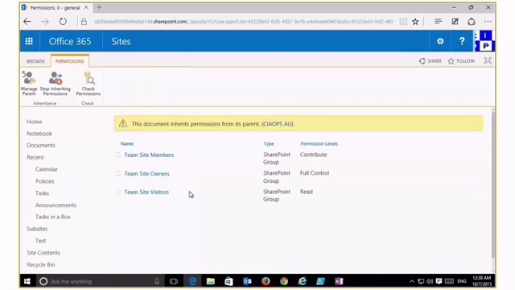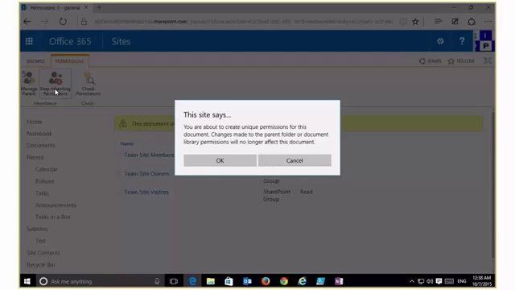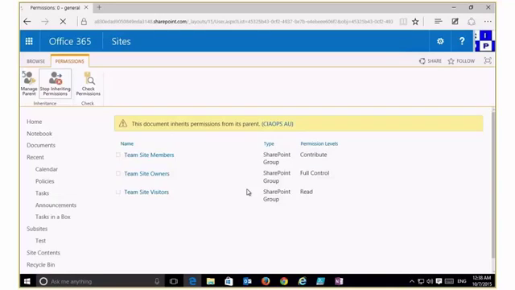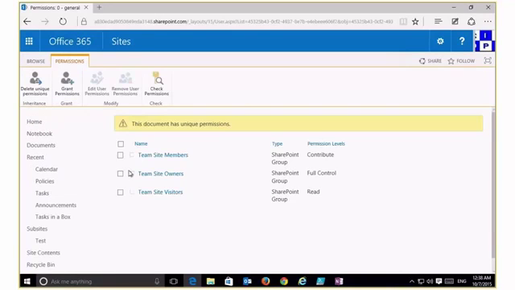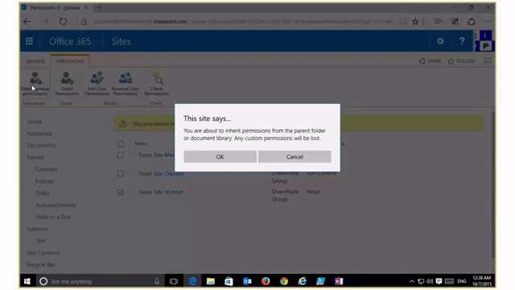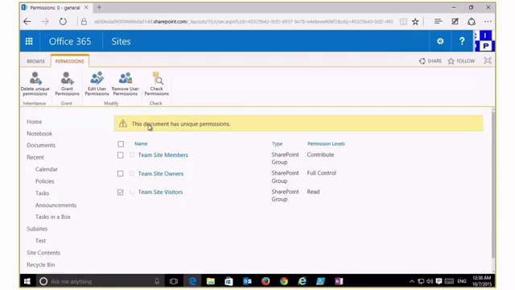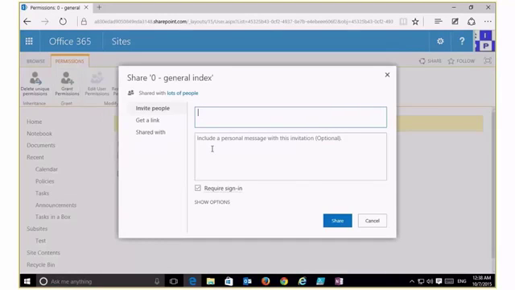And if I want, again, I can stop inheriting, create new permissions, and go in here. Maybe I don't want them to have this, so I remove these user permissions, and maybe I want to add in a specific user for some reason. So if I put in Lewis Collins in here, and go OK.